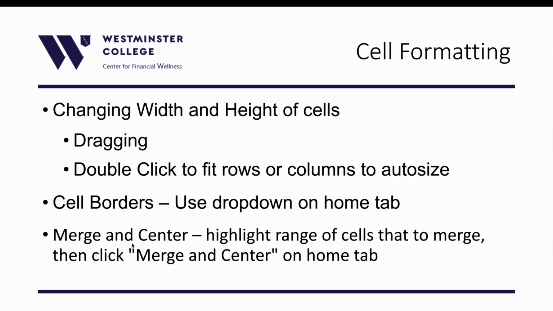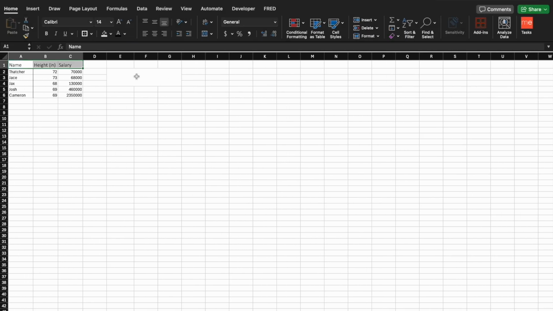Talked about merging and centering. Just really quick, just so everyone can see again, I had that text that was here. Let's say I wanted to name this data, I'm going to just go ahead and shift this down. Let's just name it height versus salary. Let's say I wanted that to kind of be the header.